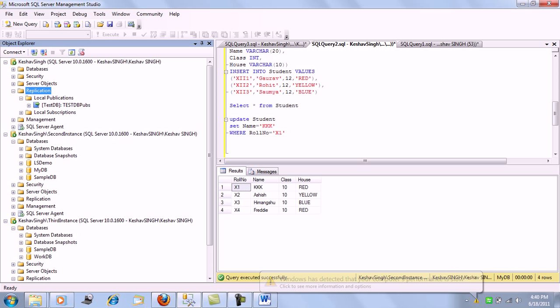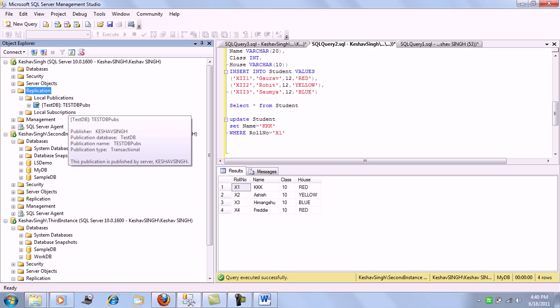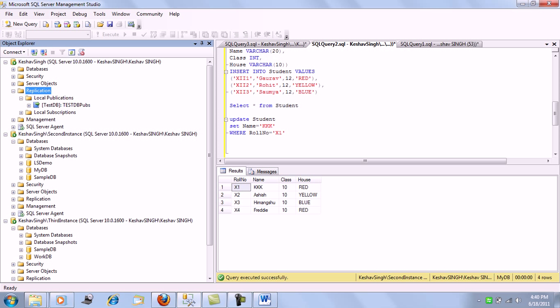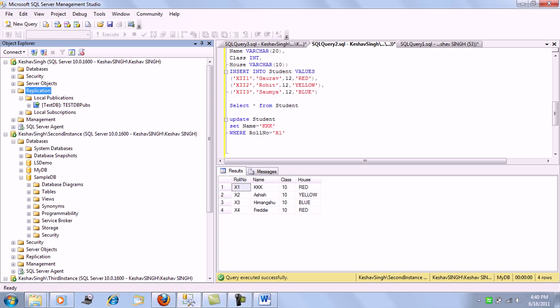So let's create one more publication. This is the first publication which is publishing the student database for class 10 students. Right, now on the second instance, we will see a sample DB.